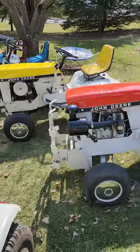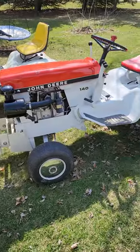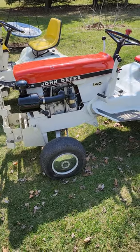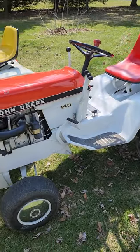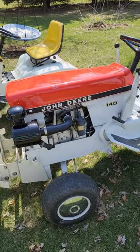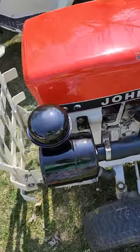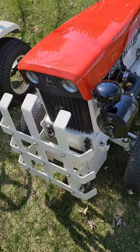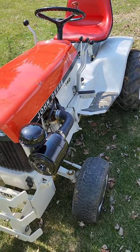The hydro line down here consists of five model 140s and two model 120s. This 140 H3 is the only John Deere patio tractor I have that's been restored or repainted. This was originally blue, and having two other blue 140s already, I thought I'd swap it over to red. I have a new-old-stock red seat on it and a repainted but yet original red patio hood on it. I thought it was a good candidate to put a restored HD air cleaner and a reproduction Brinley garden cart — it's a grill guard that folds down into a cart as well. I just think this is a super sharp-looking tractor and it'll be a fun little show cruiser.